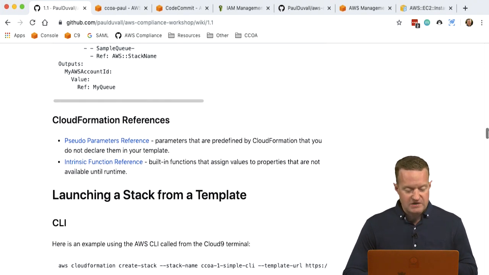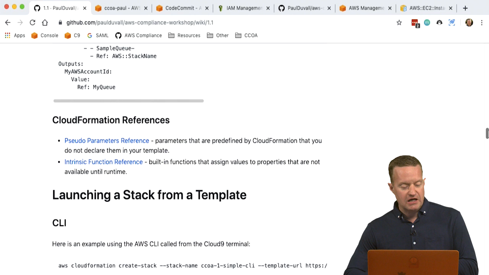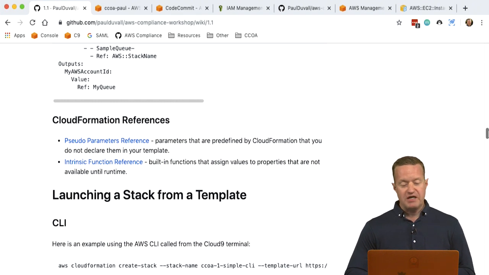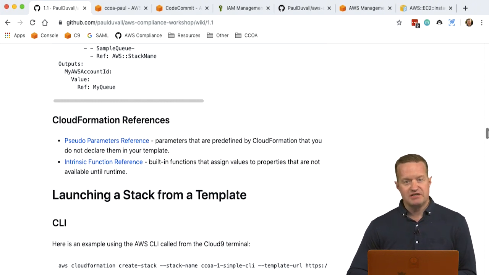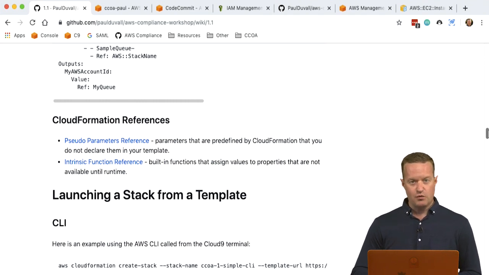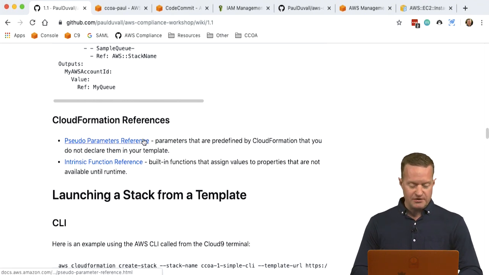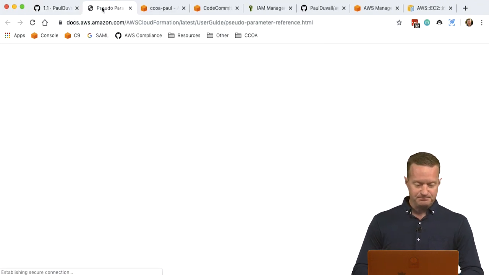So let's take a look at a couple intrinsic functions. For the most part, you're going to be launching these CloudFormation stacks based on code that I'm providing as a part of this course, but just to be aware of some of the different components that you're looking at if you aren't familiar with CloudFormation.